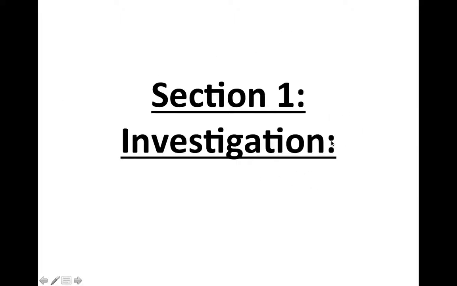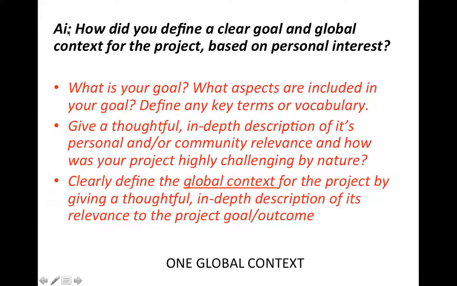So section 1, the investigation. Here is my first subheading then. I need to include my subheading because it directly links to the criterion strand. How did you define a clear goal and global context for the project based on personal interest? So there's 2 aspects to this criterion strand.